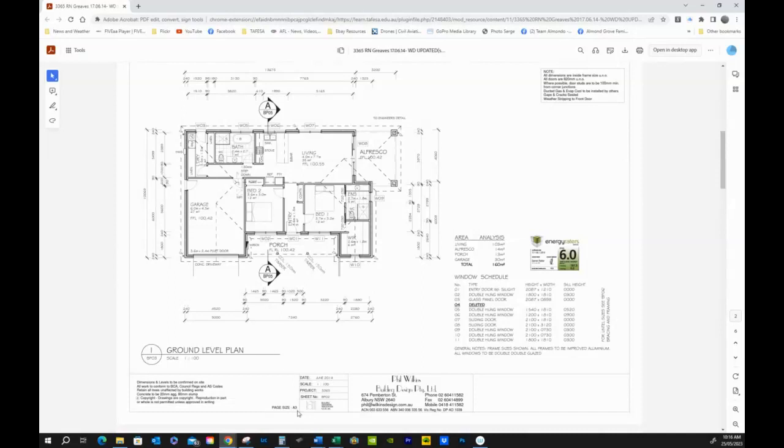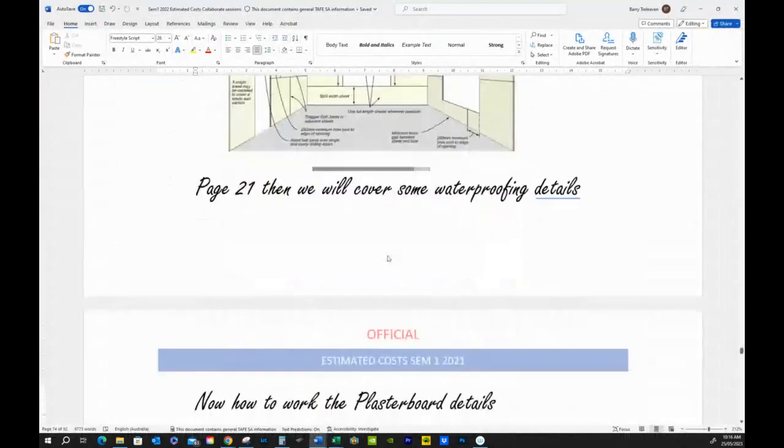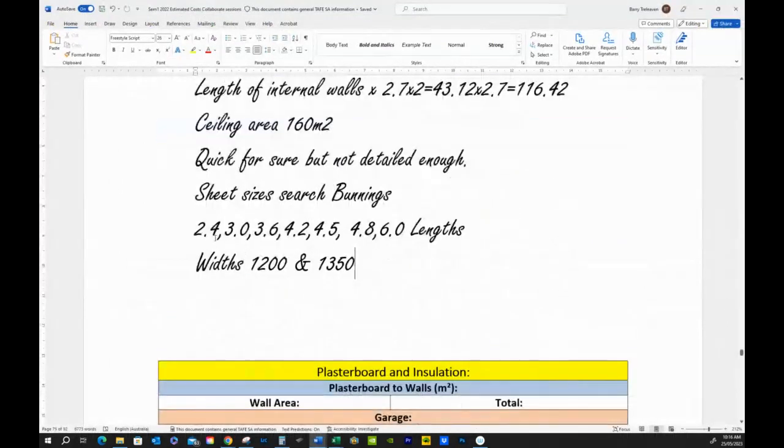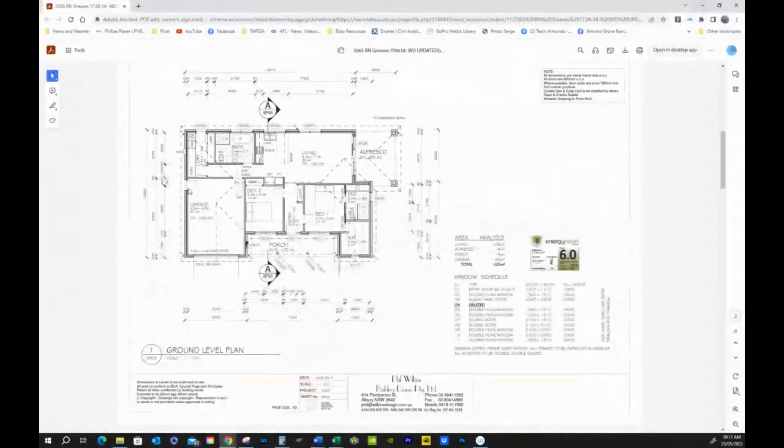If I was to open this up and go down to here: 2.4, 3 meter, 3.6, 4.2, 4.5, 4.8, and 6 meters. The other part is widths, 1200 and 1350. So we've got to remember to actually use those tools.